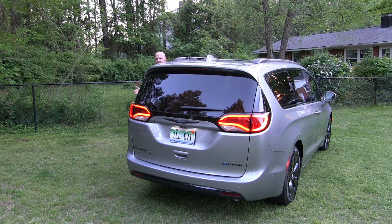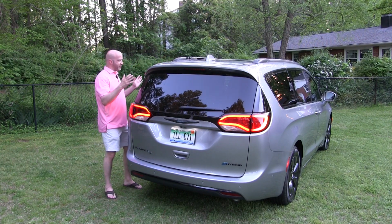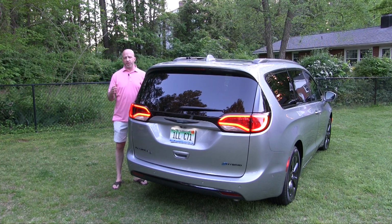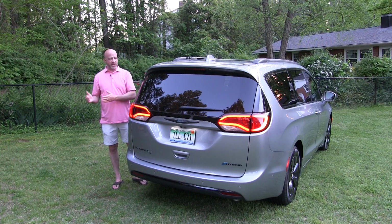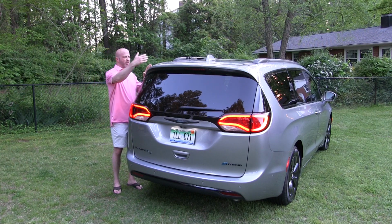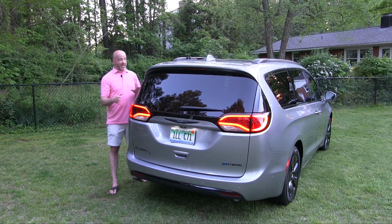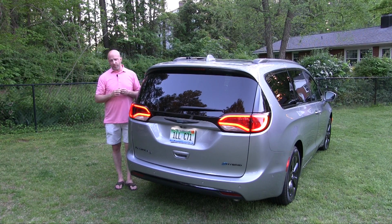Now you could easily say the minivan isn't testing the boundaries when it comes to design. After all, it's really just kind of a squared off approach, but that truly is pushing it to the boundaries when it comes to interior space, because really compared to where we've been with more of the curvaceous and, well, edgy look, this is just delivering a lot more interior space and overall comfort. And at the end of the day, minivans don't really need to look cool. They need to deliver practicality.